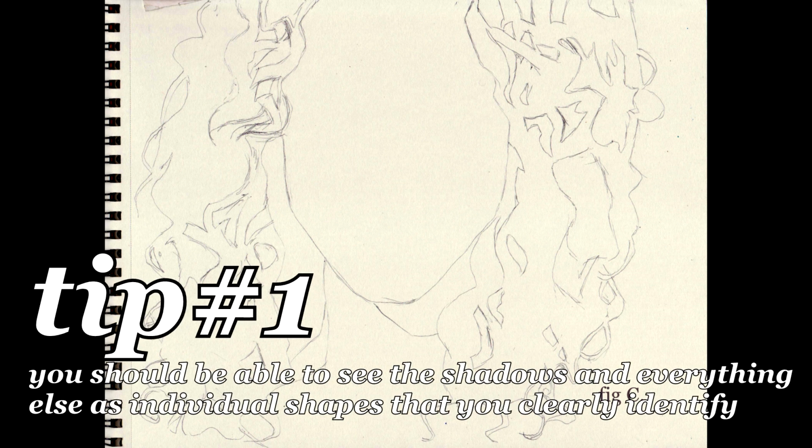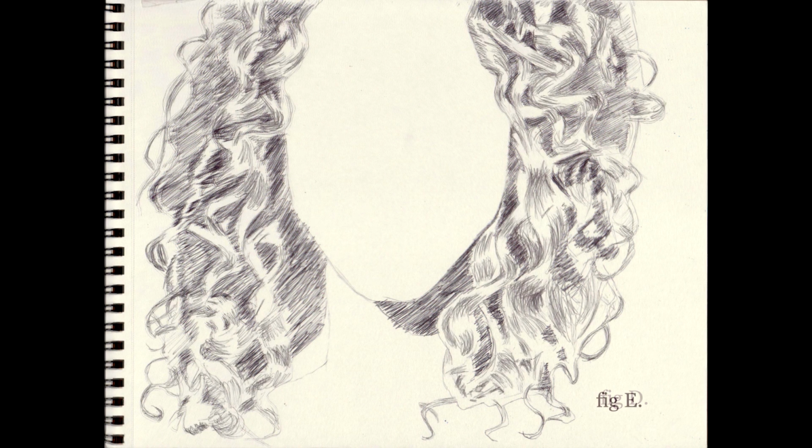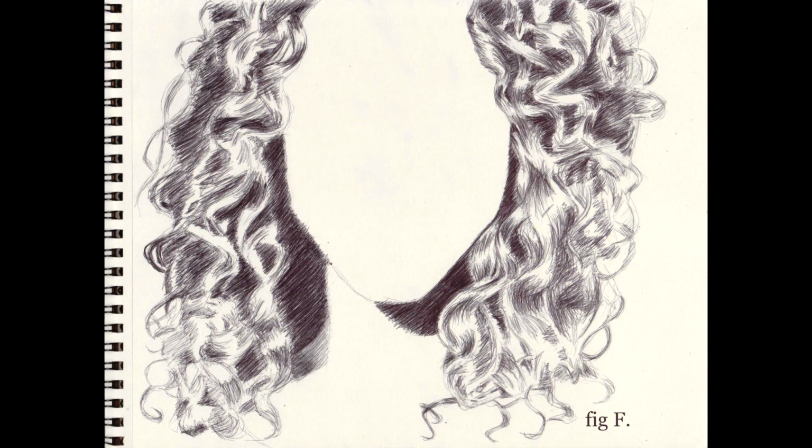In this next drawing, I start off with a basic outline. In figure C, we're looking at the shadows. It's very important that you be able to look at these individual shapes and see them as things and be able to clearly identify them. In figure D, I shade them in and I refine them a bit. In figure E, we add the midtones. What we're doing is we're filling in the space between the shadows.